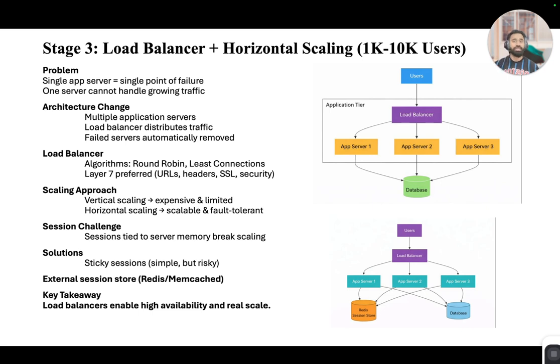If that server crashes, the entire application will go down and all users will be affected, and as the traffic grows, one server simply cannot handle everything. So the next step is multiple app servers. Of course, now you will increase the servers from one to many. The solution is simple: you run multiple application servers. But now a new question appears: how does the user know which server to talk to? That's where the load balancer comes into the picture as a hero.